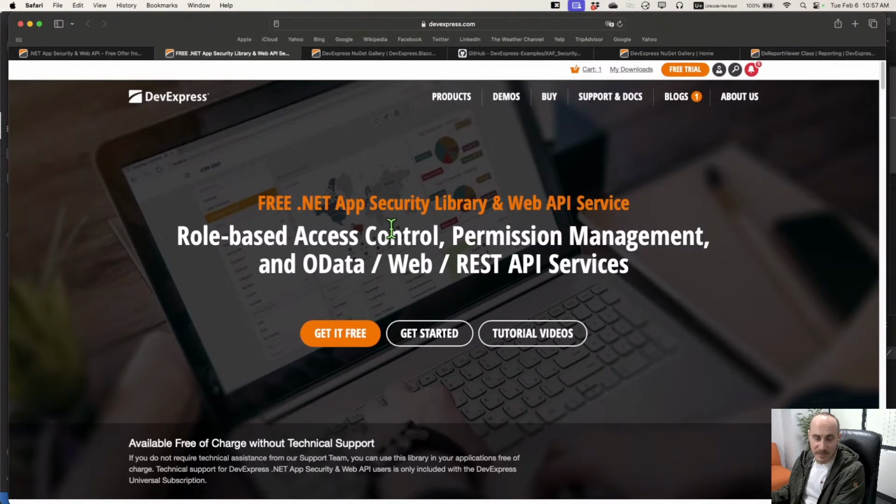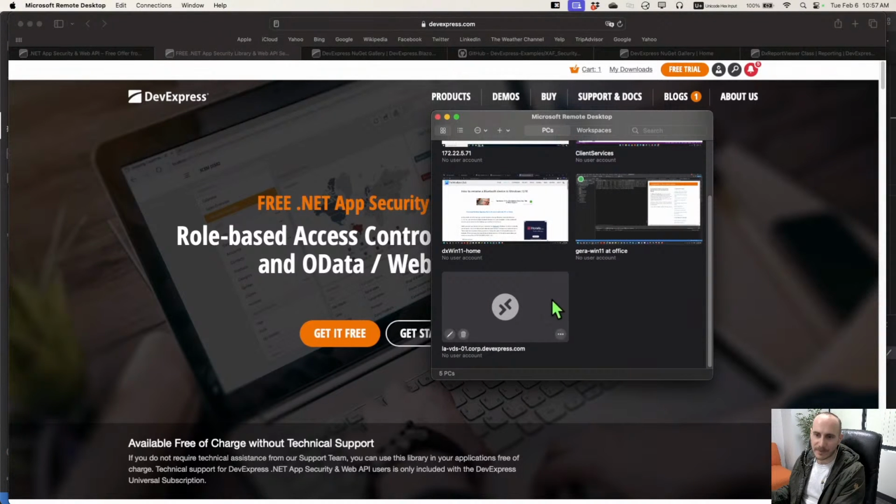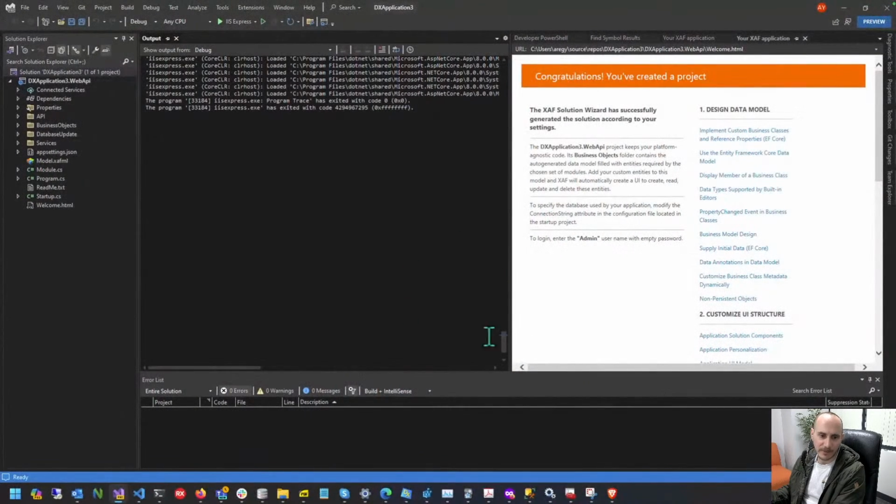Specifically, this day and age, you may have in the past relied on an n-tier architecture in one solution, but nowadays people have obviously a bigger reliance on microservices and web services. So that's where this sort of approach comes in, and it's totally free. The only caveat is you have to actually run this in Windows. So let me go ahead and go into my Windows machine.